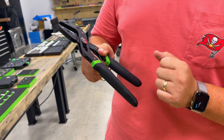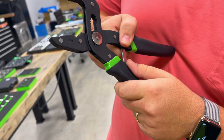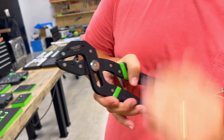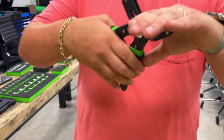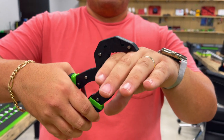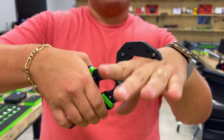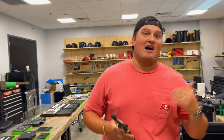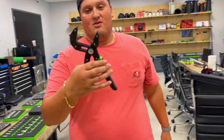A lot easier to store. It won't take up so much space. You have that indent right there for fasteners so that there's no slipping on them and stripping of them because you have that extra little indent there to really grip on. Now, the cool part about these and why they're auto adjusting is, as you can see, instead of biting like normal pliers, it's going to actually, you see how the jaw on the back of it kind of went up? That's because it bites flat. It'll bite flat on something as opposed to biting clamping so that you're not actually worried about stripping one side of it and not grabbing the other. Right. It's going to bite flat like a clamp would almost. Okay. Orca grip pliers.